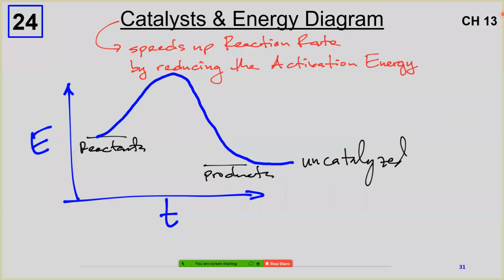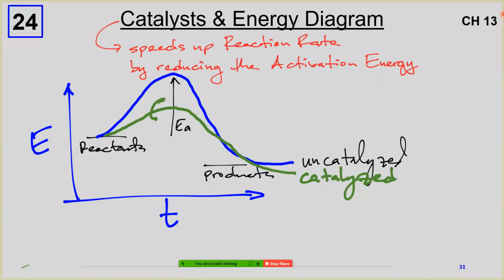And you can see that the activation energy is quite high. For a catalyzed reaction, it would reduce that activation energy. So it would look something like this. So this would be a catalyzed reaction. All right, so I made this a little bit lower energy, but this is supposed to be, let me just redo that again. So it doesn't affect the net energy change. There we go.